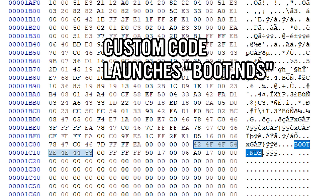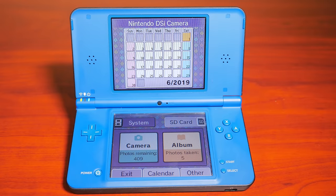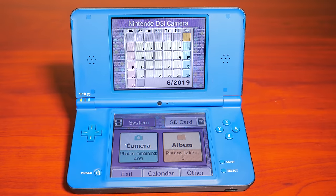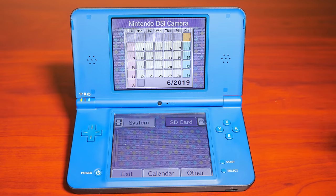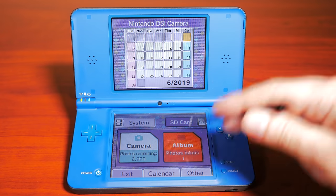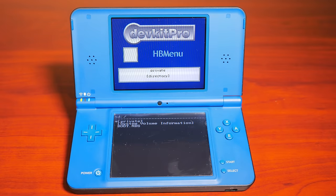It's quite simple. When I talked to shutterbug2000 about the exploit, he let me know that it only took him around two to three hours to code from discovery to completion. The DSi camera was chosen for this exploit because it was the only application to access the SD card. The other exploitable application was known as Flipnote Studio, but not all systems have it installed anymore, as it was only downloadable from the DSi store, which has since been closed in 2017.